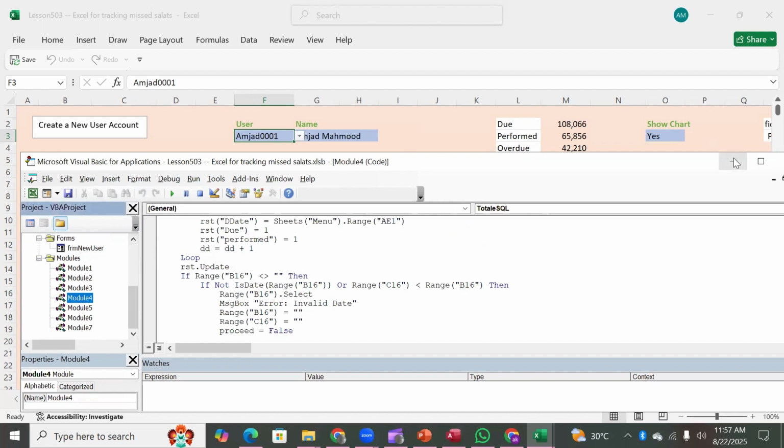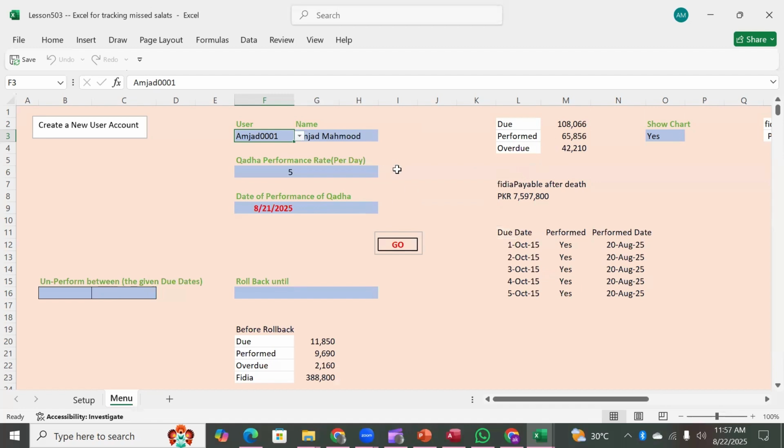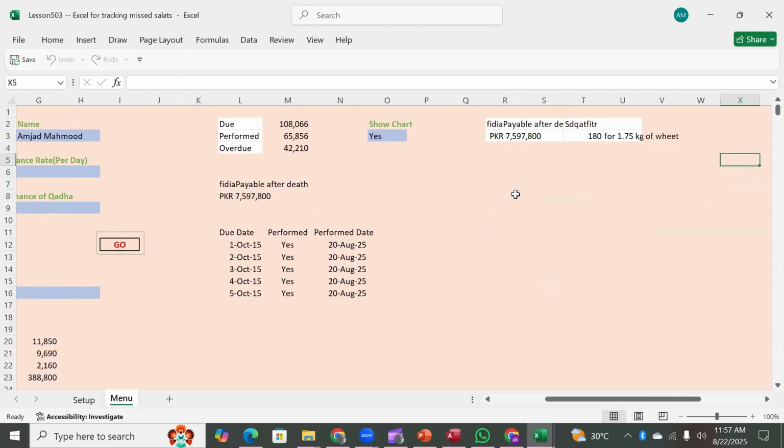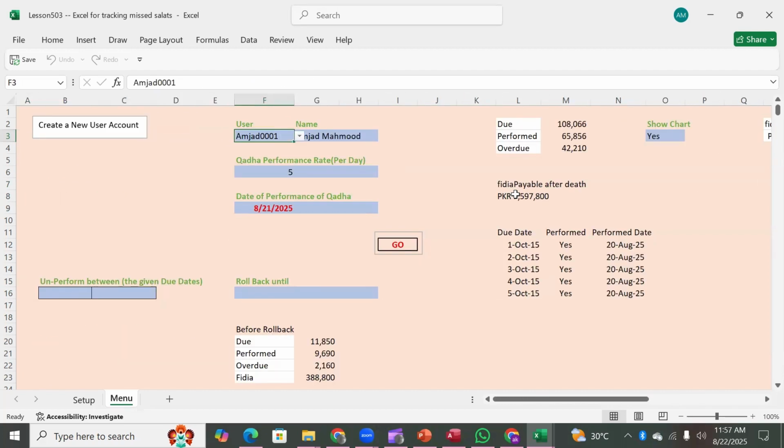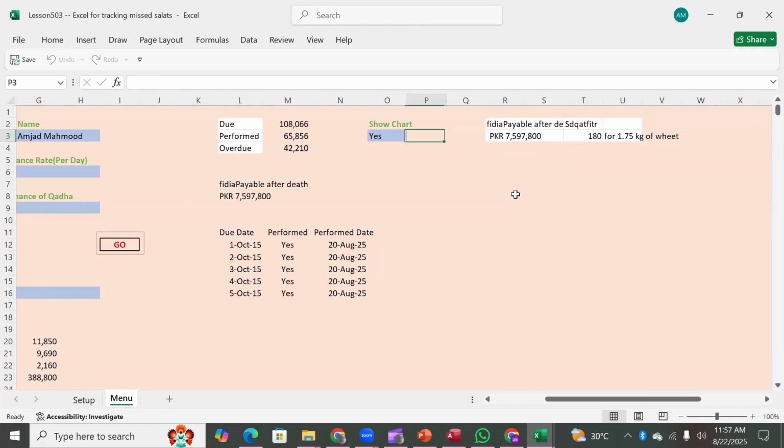So this is what we wanted to share with you in this video, and more exciting things are going to come. As you can see the amount is also rightly used because that was on the basis of a lookup, right? So lookup functions are working properly upon the change in the drop down. When the user drop down is changed, these figures are updated and these figures are also updated.